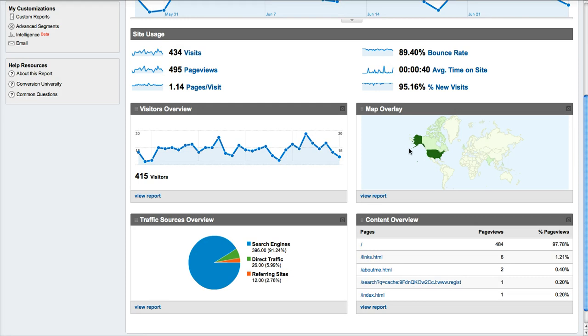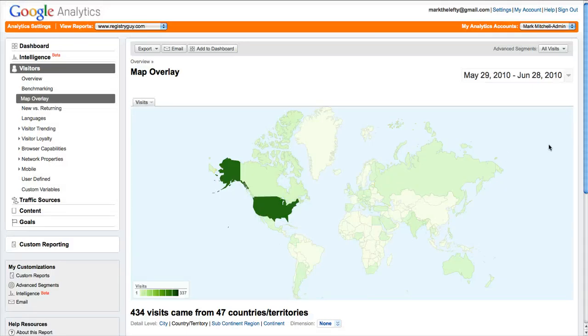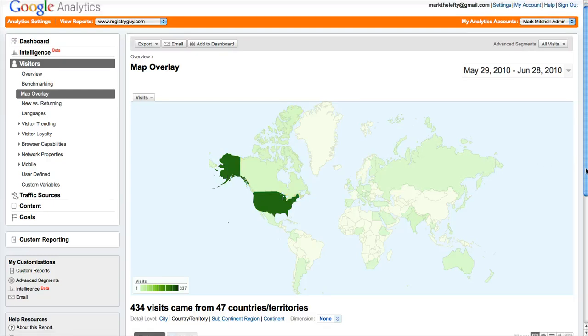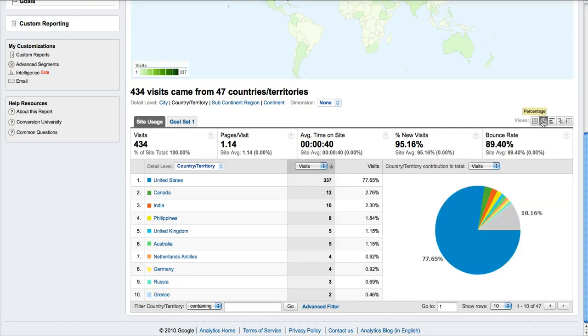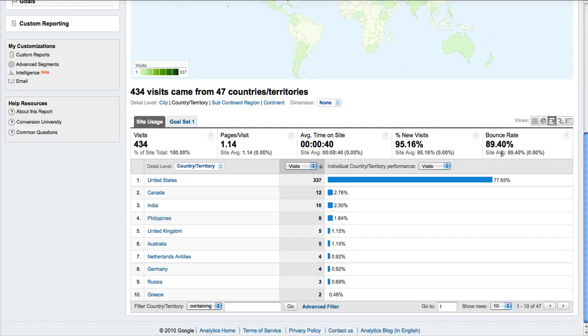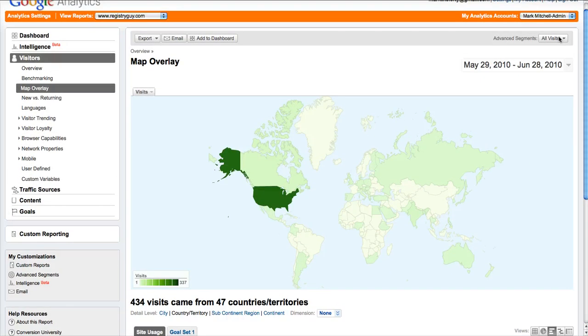Then you have the map overlay. The map overlay is a great way to find out where your visitors are coming from geographically. So here's a map of the entire world. We can see that 337 of our visitors here came from the United States, 3 from Russia, 12 from Canada, and it goes on and on. Underneath of that is a breakdown, country by country. Most of these are also easy to export into Excel, so you can use them further. You can also change this data quite easily, and display it differently, making little charts and graphs. So it's pretty easy to make reports if you have to.